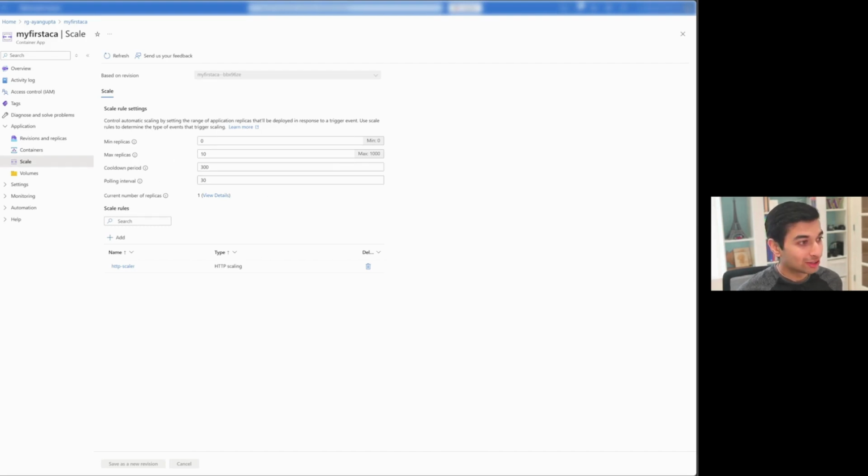In the scale rules section down here, we can see different triggers and add different triggers. For example, a CPU-based rule scales the app up when CPU usage exceeds a certain threshold. An HTTP rule might scale based on the number of concurrent requests. You could also configure queue-based triggers if you're using something like Azure Service Bus. You can see an example of HTTP on our screen. We have a rule called HTTP scale, and if we wanted to add a new rule, we could simply click the plus icon and pick a metric we want to monitor.